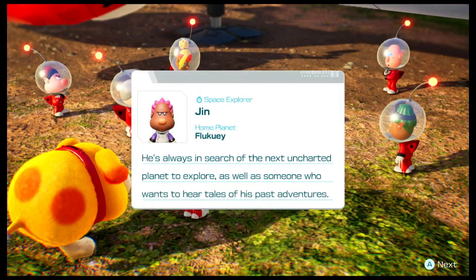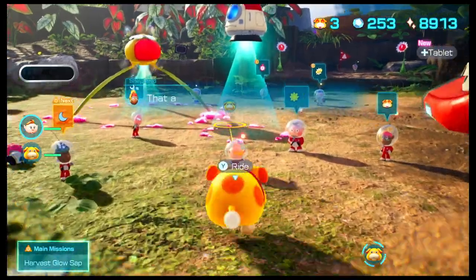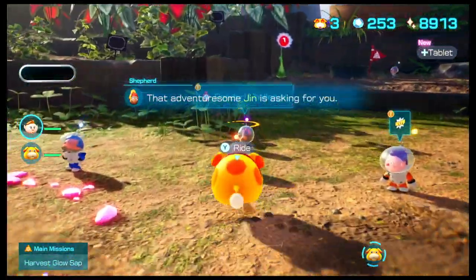Anyway, we got Space Explorer Jin from the home planet Lukui. He's always in search of the next uncharted planet to explore, as well as someone who wants to hear tales of his past adventures. Cool. Adventuresome Jin is asking for you.